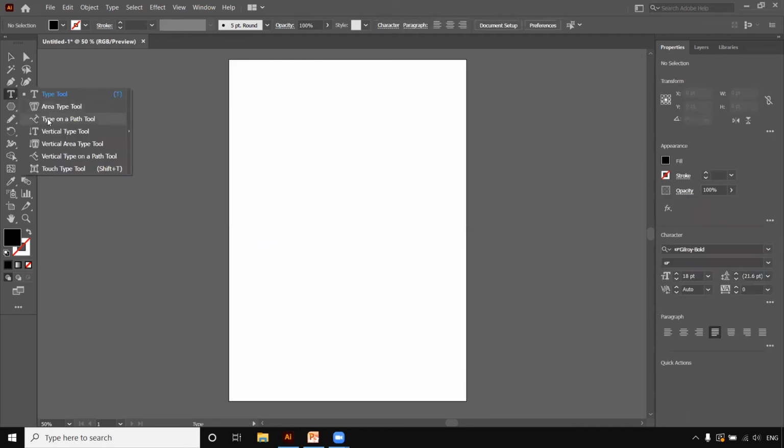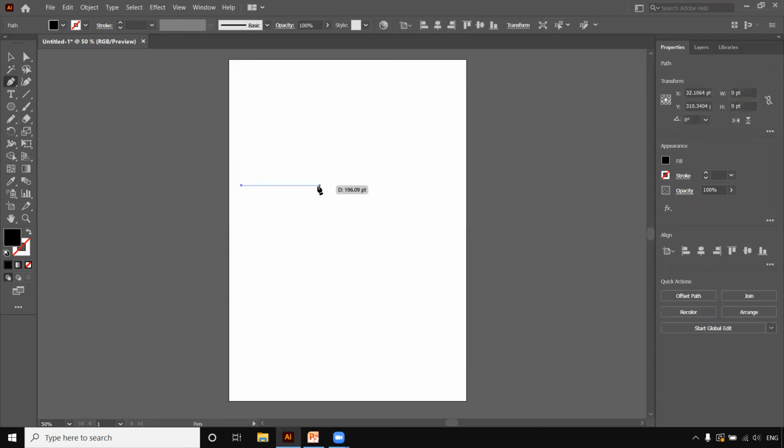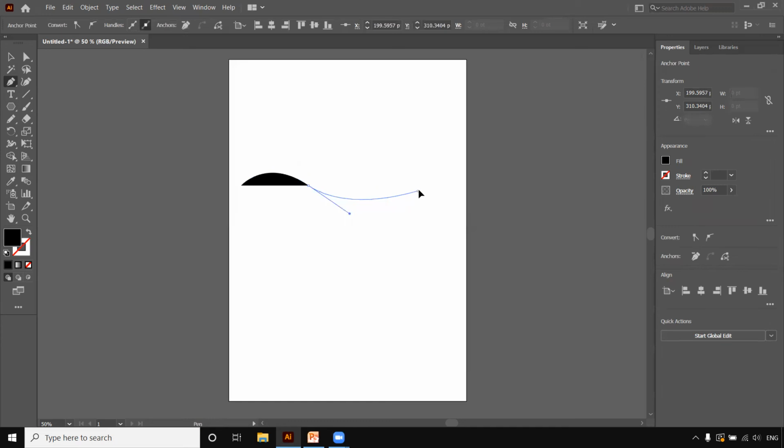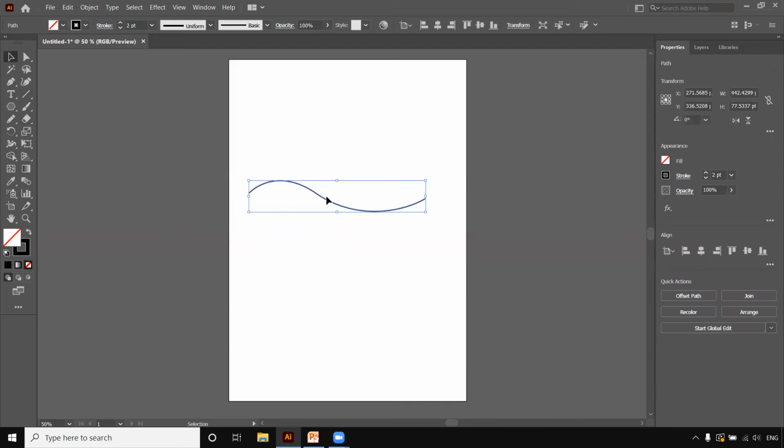Then moving on, we have our type on a path tool. Now, just like I was saying in the very beginning, that we can always incorporate our data on a path as well. Let's say we have constructed this path. I'll just create a random path for you. So this is a random path, and then I want to incorporate certain text on this. How can I do that?